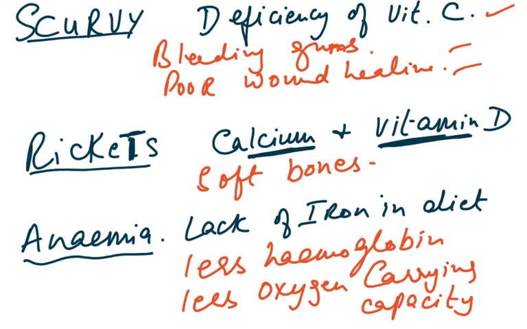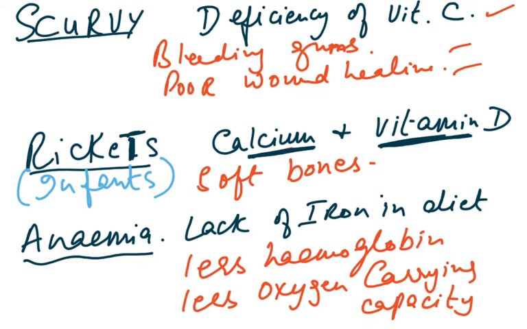And this happens because calcium and vitamin D are required for the strengthening of bones and teeth. So this is going to result in soft bones, and then the person has bowed legs. And please remember, rickets only happens in infants. So this is not a disease of older people. That's a different disease in which older people suffer from calcium and vitamin D deficiency, and that's not to be mixed with this. Rickets is only found in little kids, infants.